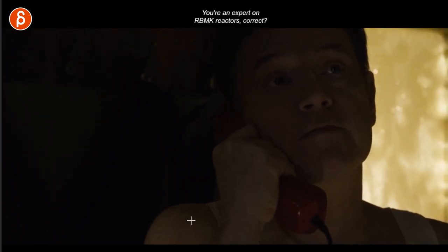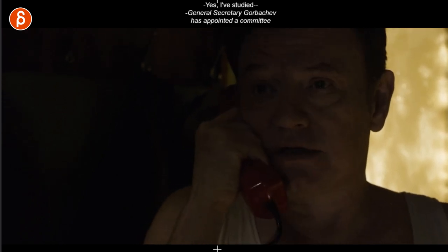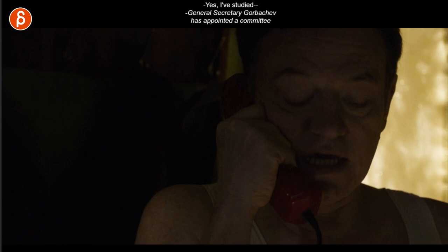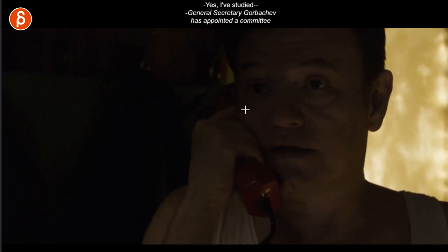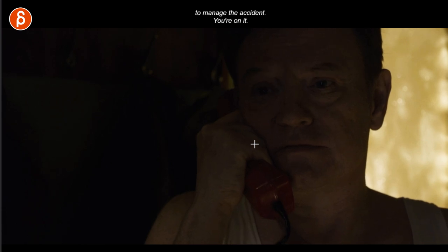But the main thing I want to show you is mainly his eyes and the blinking. When does he blink? When does he not blink? Now he's being interrupted again and being told what he's supposed to do here. And you can see that little squint there, but not that much blinking. And then he realizes, wait, what? And you can see again the widening with the eyes and the brows going up.